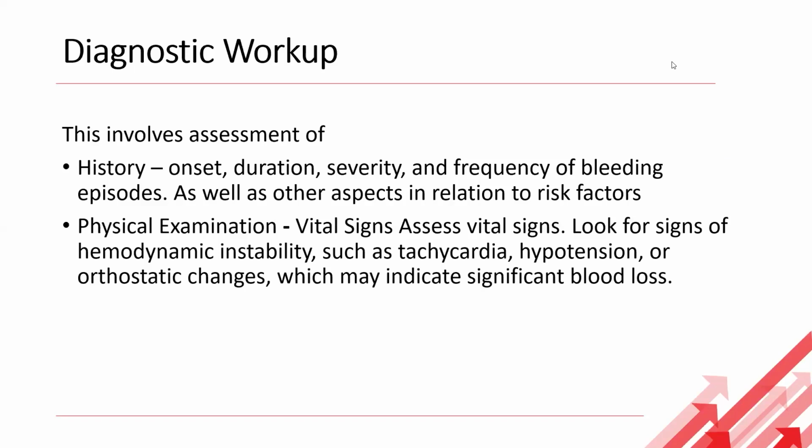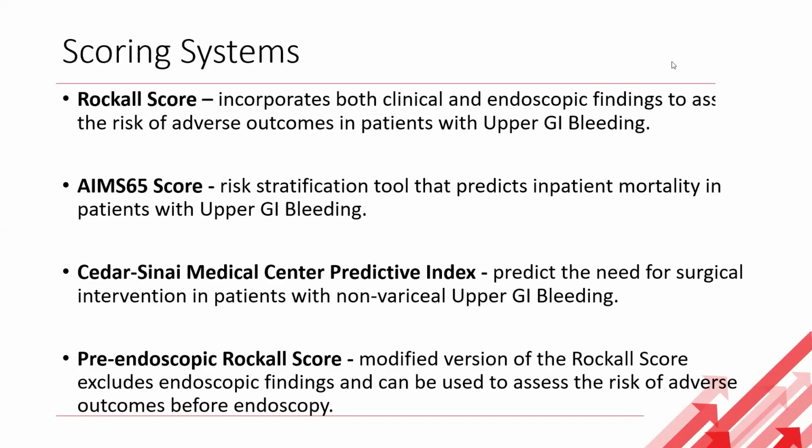terms of physical evaluation. Now, as part of the evaluation, there are certain scoring systems that have actually been developed to help us to understand how we're going to manage a patient with an upper GI bleed. Depending on the severity of your patient, you may not have time to do the scoring system, but it can come in to help at some point. Now, during the research for this particular presentation, I found there were actually 5 scoring systems that are available.